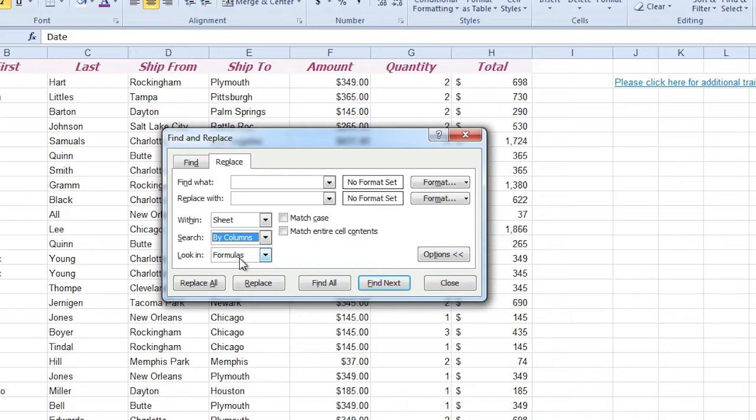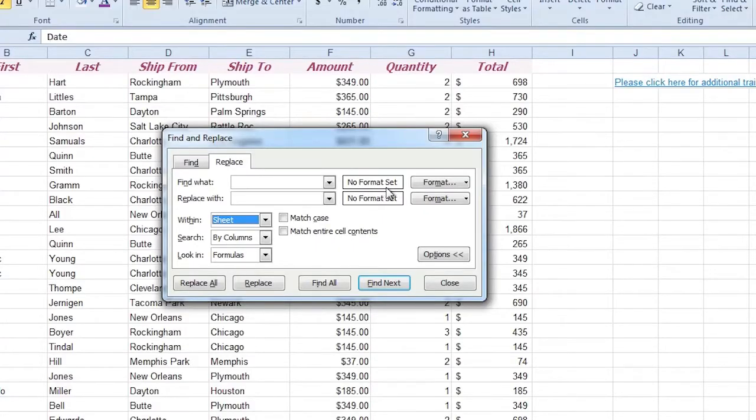Here we go. And if you want, you can click on the drop down for sheet. And notice if you had multiple worksheets, you could look through the whole workbook. Okay, so the default is sheet, so it's only going to look on this one sheet unless I change it. Right. All right, that's good to know. So that's what we want, so we'll leave that there. You also have some format options, and we're going to play with that in a moment.